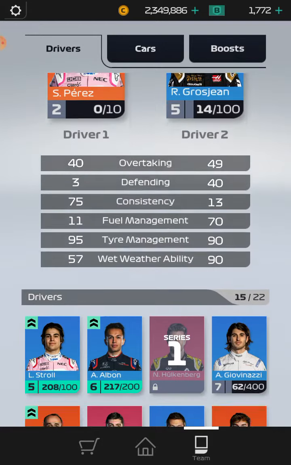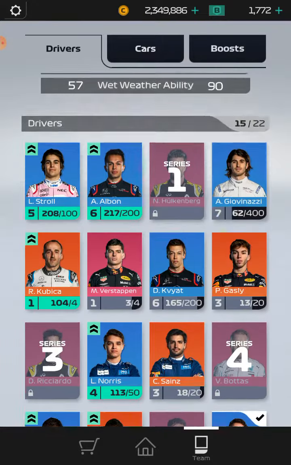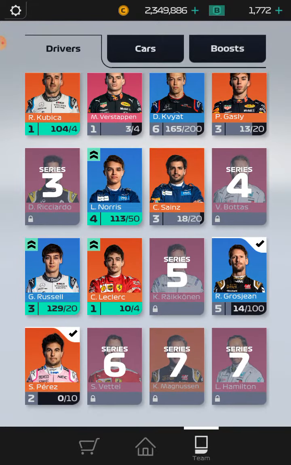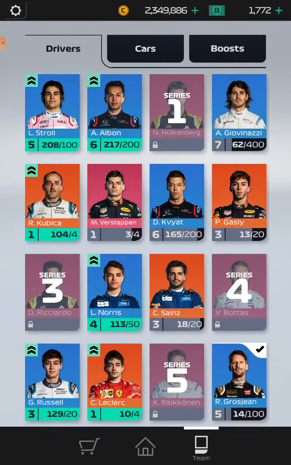The drivers I am using today are going to be Sergio Perez and Romain Grosjean. Grosjean's consistency is a lot low for my liking, but his wet weather ability, his tire management, and his fuel management make it worthwhile. Also his overtaking and defending skills. So those are my drivers.